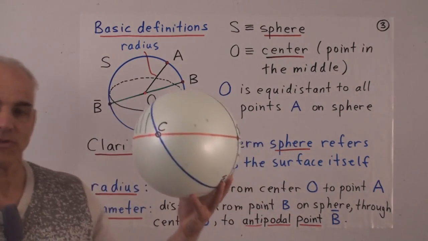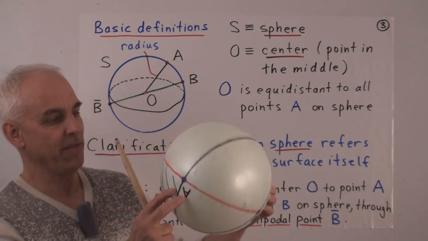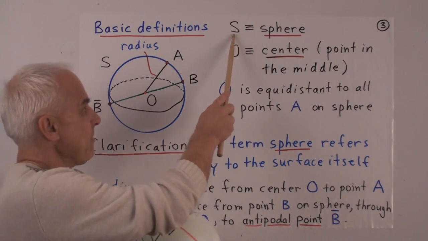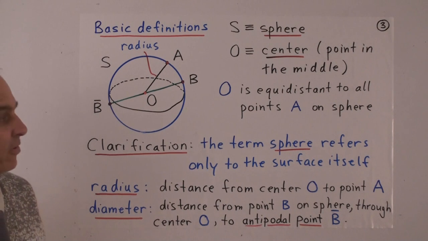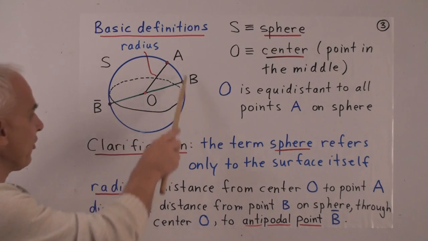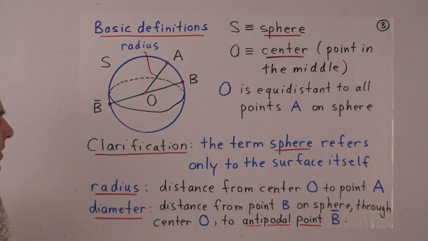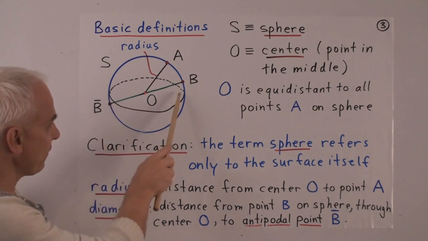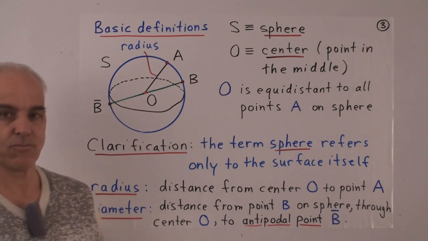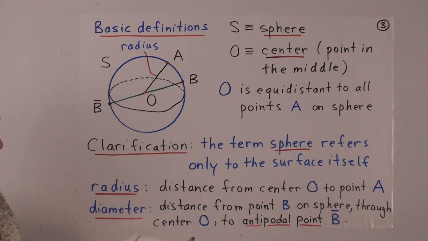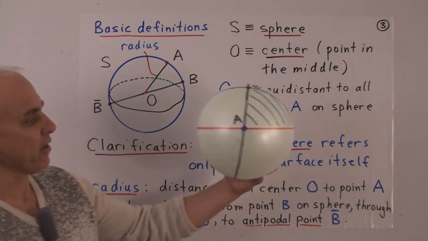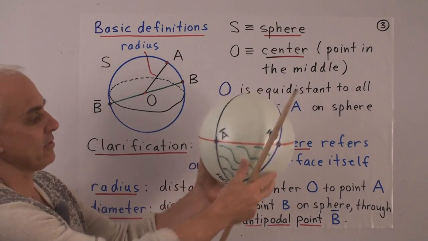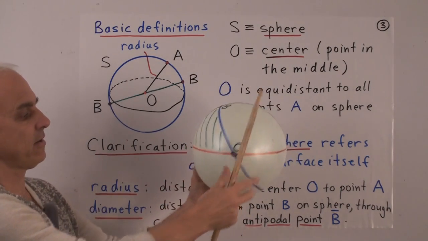So here's a slightly smaller sphere, at least a bit more manageable, that we're going to be talking about. First of all, let's give a name for a sphere. Let's call it S typically. There's our representation of a sphere, and this black line here that's solid in the front and dotted at the back represents what you usually call something like an equator. So for example, in this model here, you can see that red line goes all the way around. If I go all the way around, you can see it joins back up to where it started.